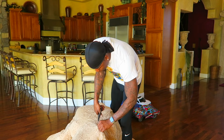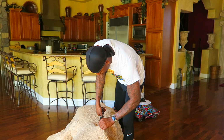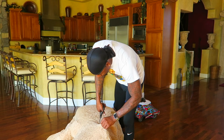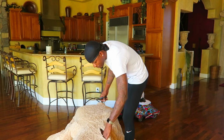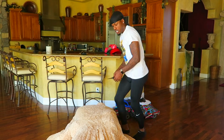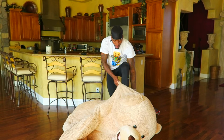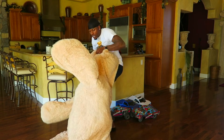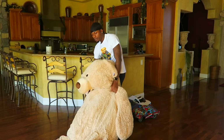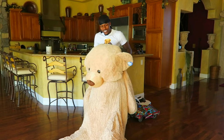Hopefully it's successful though, because I would love to see their faces after seeing a big teddy bear like this start moving. Now I don't know where I'm gonna put the camera, but hopefully I find a good spot. I'm gonna try to be smart here and not cut a hole that big. Don't need to. All right, try to get my legs in. Oh my God, I'm so scared. How am I gonna get out? What if they don't cut me out? I'm gonna be so scared.